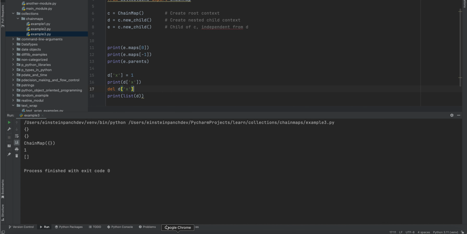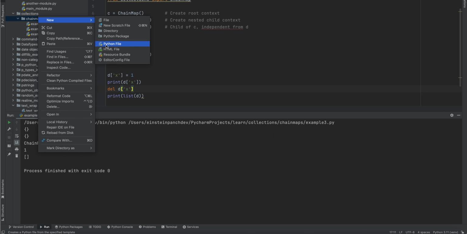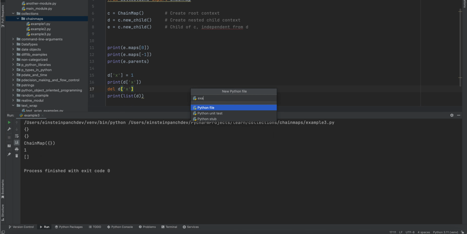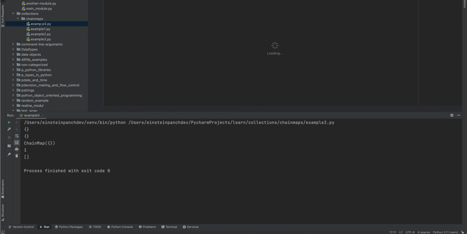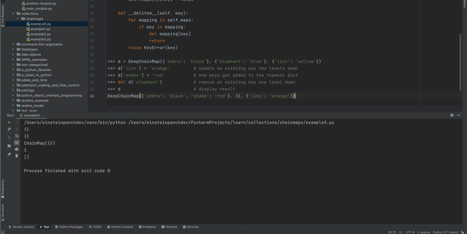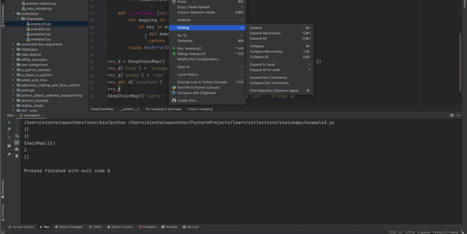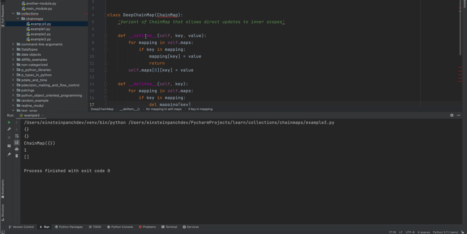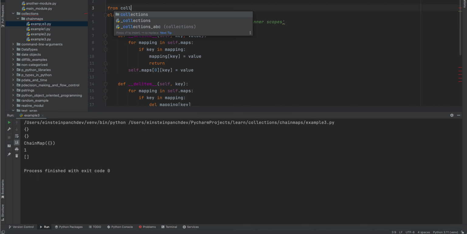Let's do the example. From collections import ChainMap.